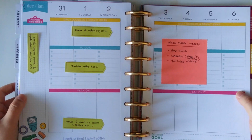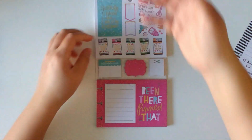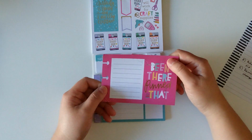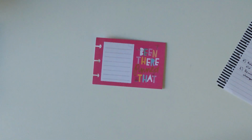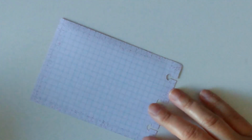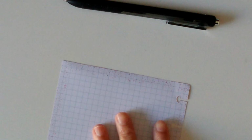Okay, so moving on to my media section, or my Miss Maker section, which I'm using to keep track of social media stuff. Choose the card for Miss Maker. I think maybe I'll use this one because, do I use the back or the front? Never mind. Okay, so I've picked the card. This is what it's going to be. I probably won't write it over here. I'm going to use the back just like the rest of the other cards. And for the color, orange.